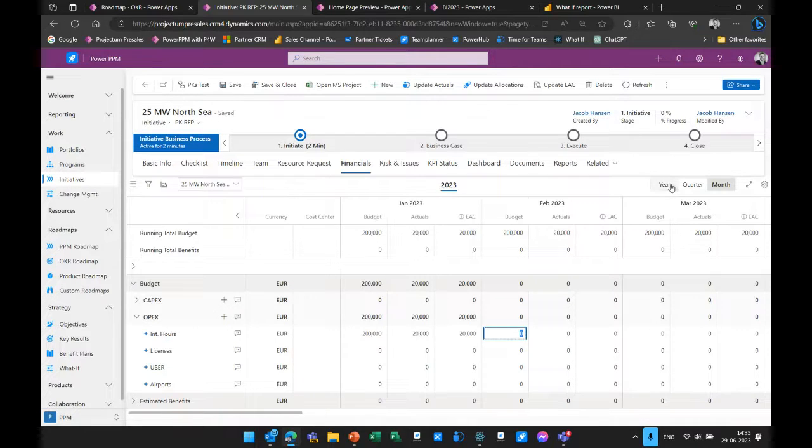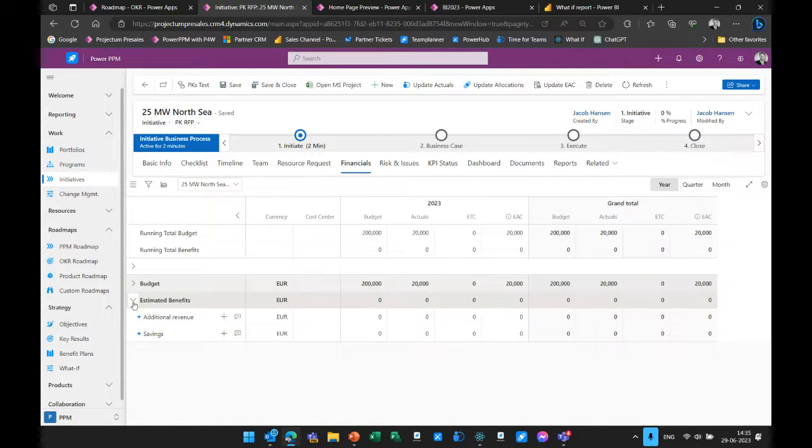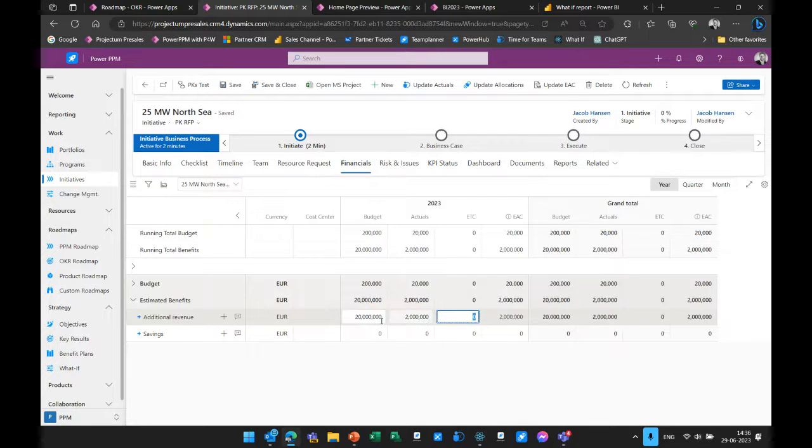I can, of course, work in years and quarters, and another thing is that I could start putting in the benefit of this project. It could be a revenue stream, it could be savings, it could be different ways. You have the template and you have the structure, and then I could start putting in also the realization of the benefit. So if I'm realizing benefit during the development of the project, if I, as an example, sell this development project, I'll actually get some money, and that money could be put in as an earning for this development project, and then I'll probably, hopefully, have a positive return on investment.